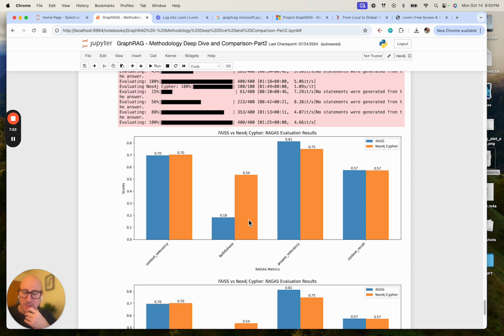So it improved faithfulness, which could be compared to precision, which is like facts. So there was less misinformation when you use a knowledge graph. This could be, in theory, the same thing that everyone's finding when they use a knowledge graph in any application. So it doesn't have to have RAG.